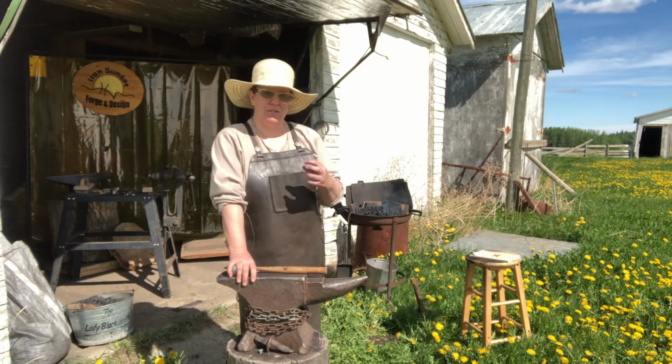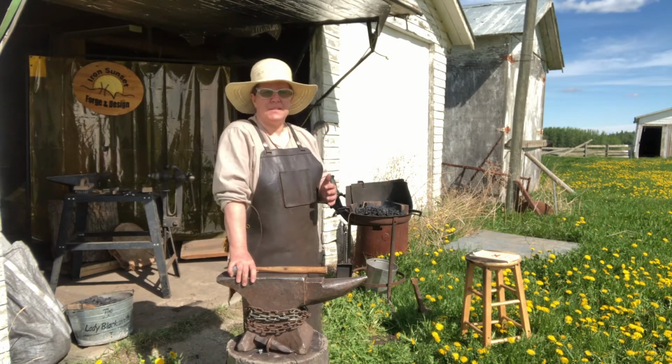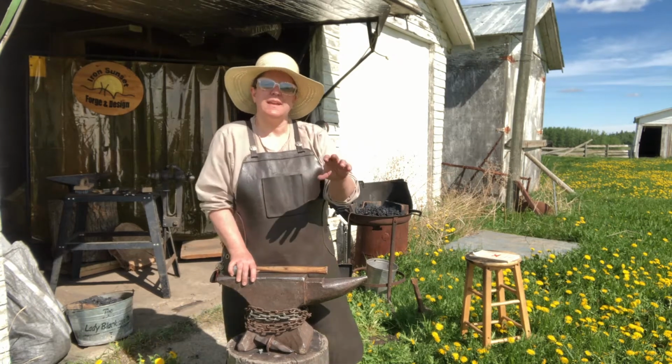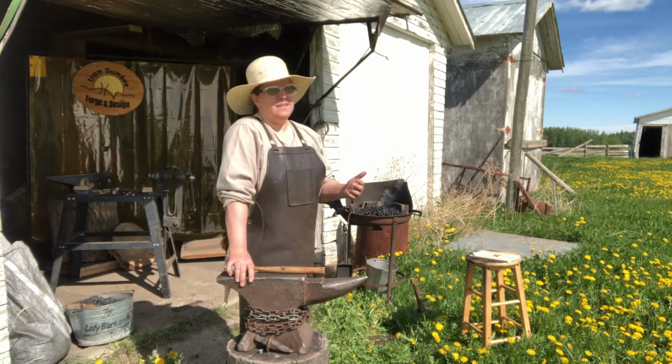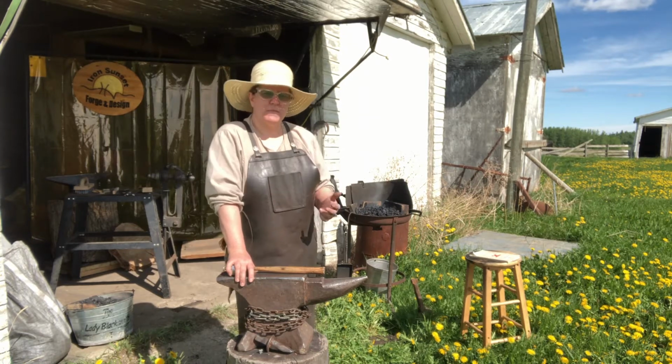It's great to look like you're a Norse blacksmith with all the cool things, but if I ask you a technical question about how you make that thing, or what you are using that hammer for, and you have no idea how to answer me, then you need to have a little more training, a little more studying and so forth, and get together with other blacksmiths to learn this.